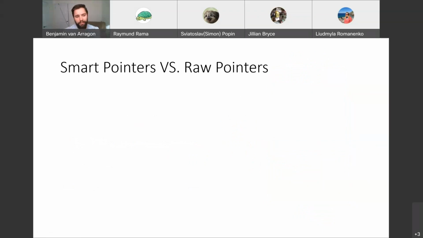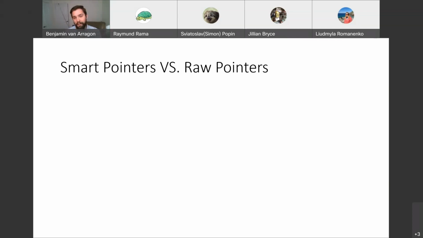Smart pointers versus raw pointers, we'll talk about a little bit in the future if we have time. These are raw C++ pointers. C++ has smart pointers that take care of a lot of the problems that we were talking about. They're very efficient, but it's a much more advanced topic, and something we should learn as we become more proficient with C++. As this is an intro to C++ course, we'll revisit those in the future. If you ever want to look into that on your own, I would suggest that as well.